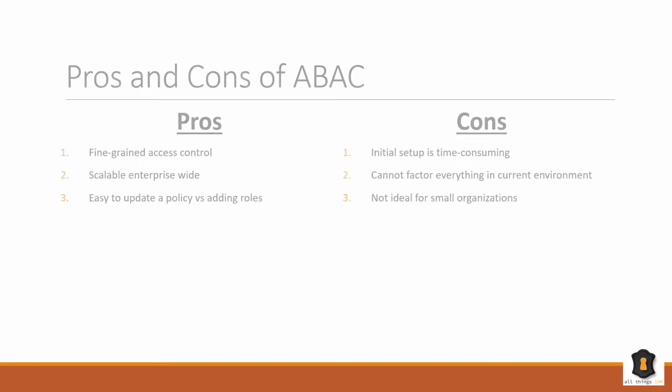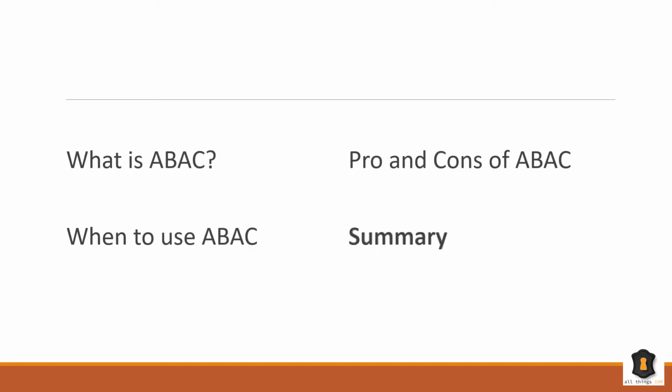Whew, that's a lot. So let's talk about the summary. What do we learn here about ABAC? The first thing we learn is that it's fine-grained access control, where you can be very specific in how you lock things down. In RBAC, you're creating a role that could have 80% of people get this, so I'm going to give it to them, and the 20%, I'm going to make non-requestable, or they're going to request it themselves. But you just never know that you might get more access. And sometimes when you give people that access, you might be giving them access to everything, not particular databases or folders or directories, whereas in fine-grained access control, or in ABAC, you can do that.